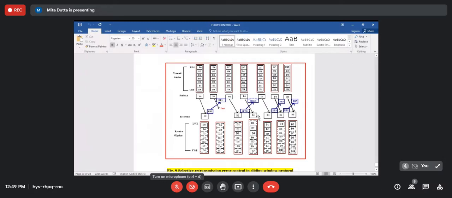And if SREJ is lost, then when the receiver sends the SREJ frame, it will start the timer, and after timeout it will send the SREJ frame again. So this is all about the flow control mechanism or flow control technique.